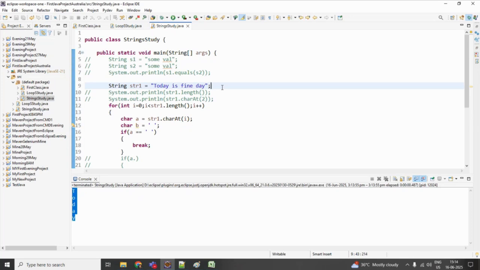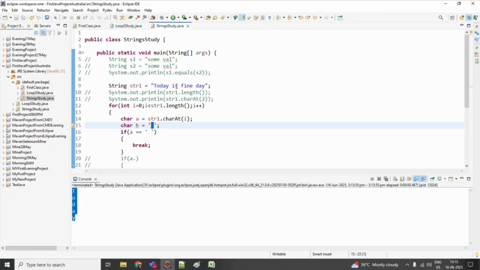Can we take characters, like comparing, for example, character B equal to S?